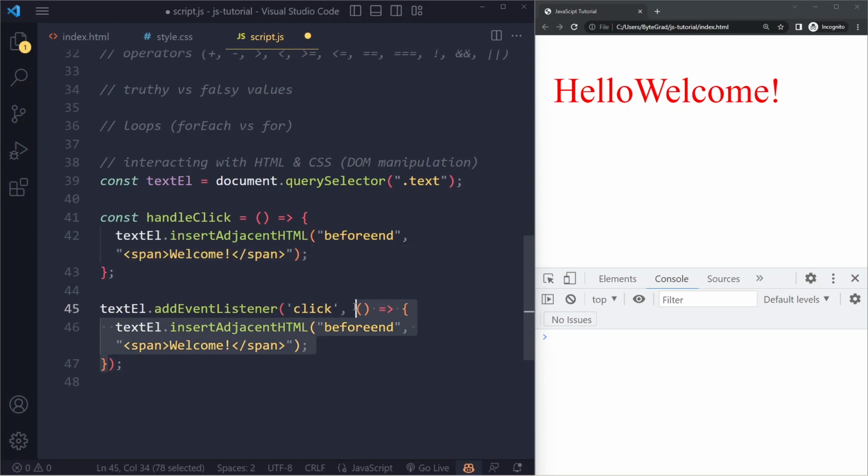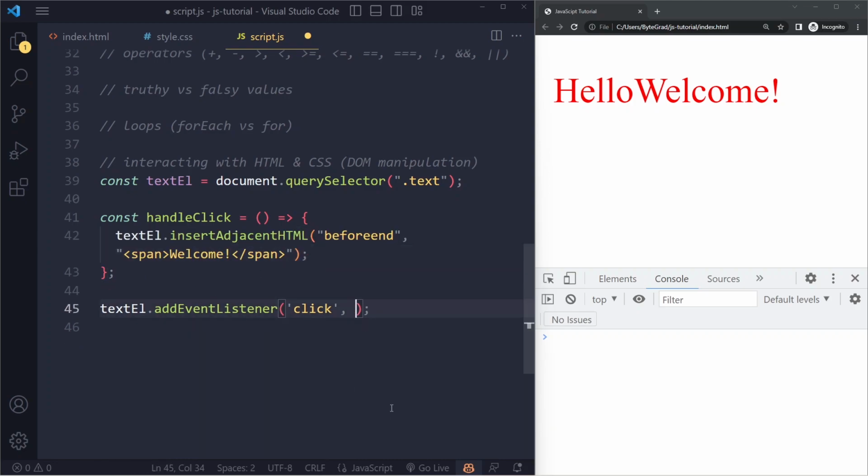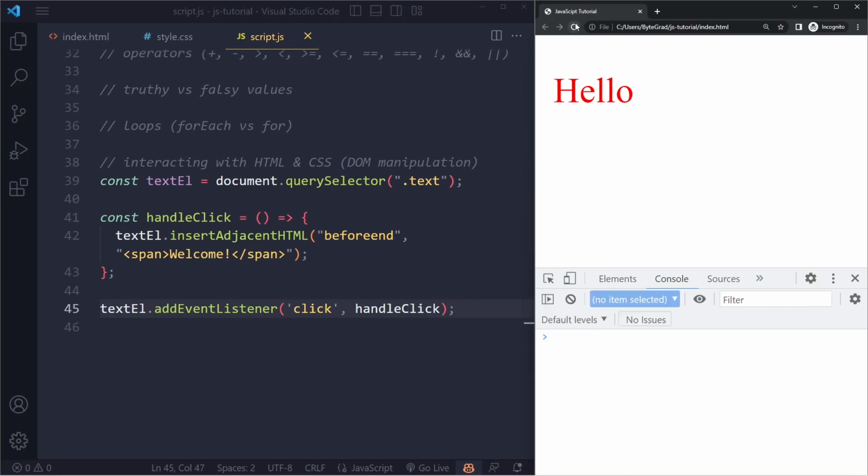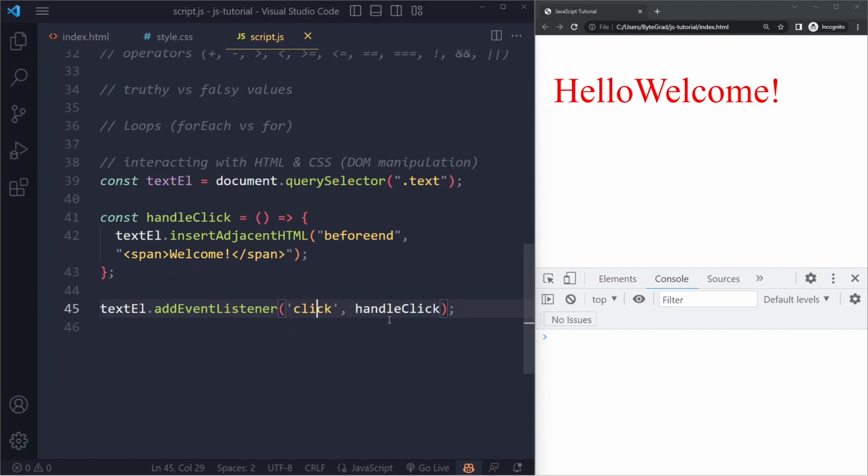And then here you only have to reference this function by its name. Right, so if we do this, save and refresh, it still works. Right, so here we're telling the browser, when there is this event, run a function with this name. Could also be the function declaration syntax. The actual syntax for the function doesn't matter. We just have to reference it by its name now.